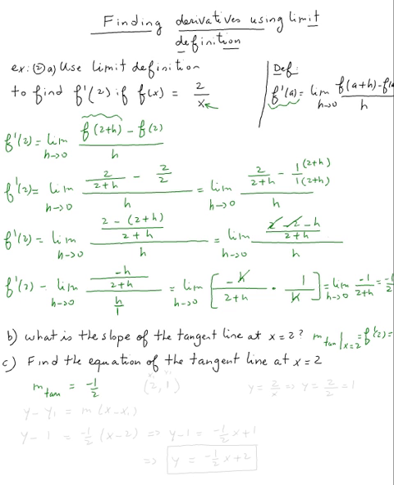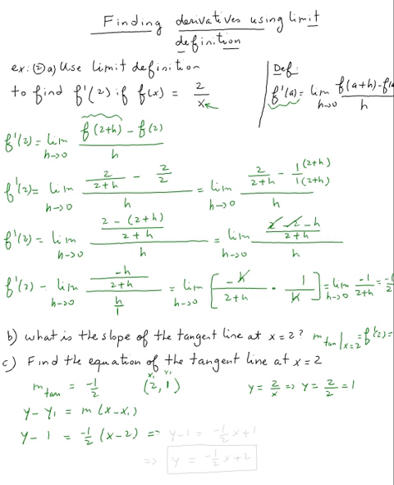All we need is a point to find the equation of a line. The point, do we have x? Yes, x is equal to 2. Now we need the y value. How do we find the y value? Plug it in. y is equal to 2 over x, so y is equal to 2 over 2, which means 1. So y is 1. Now this is my x1, this is my y1. I know the equation of a line is y minus y1 equals m times x minus x1, which means y minus 1 is equal to, the slope is negative 1/2, times x minus x1, which is 2.